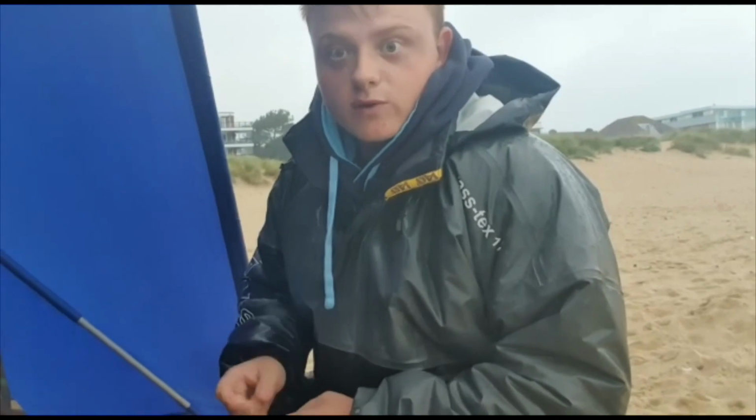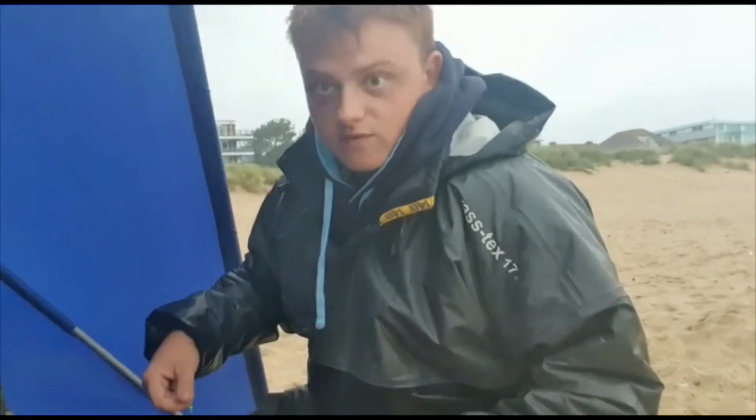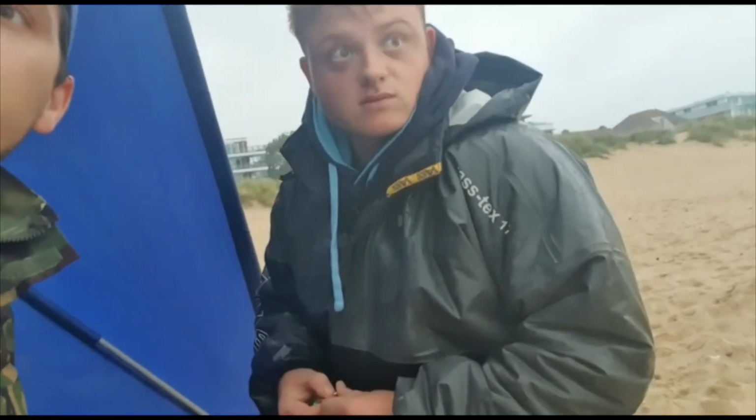The wind's picking up a little bit. It's making a few swells and that. How far are you going to cast that one out, Dan? See if I can get as far as I can, really. So 100, 130 yards, hopefully. It's a fair old cast. I mean, we've got a bit of a side wind at the moment, so it might hinder the cast a little bit, but yeah, absolutely.